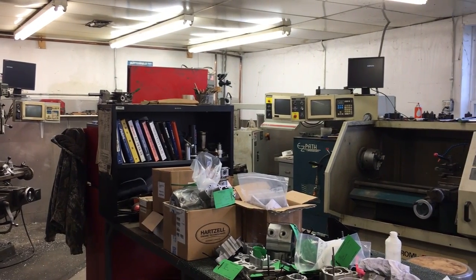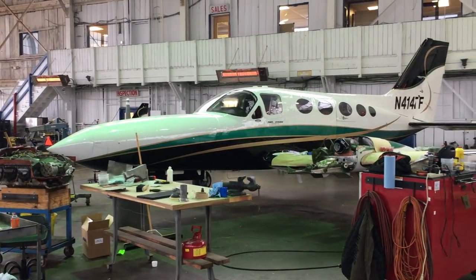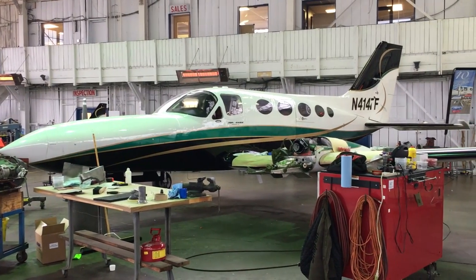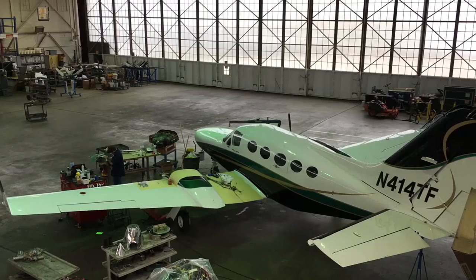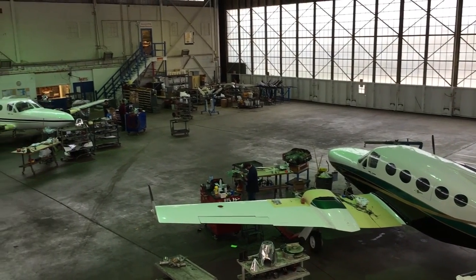One of the worst things you can do is pull your airplane out of your hangar and start it up and operate it for 10 or 15 minutes on the ground and then push it right back in the hangar. You really need to get it up to operating temperature and maintain that for an hour to remove all of the water vapor and other foreign materials out of that engine that are created with the combustion process happening.